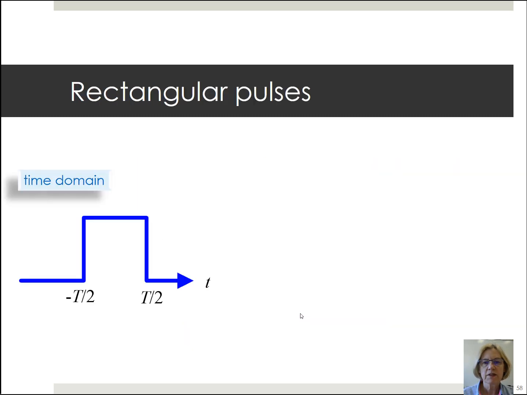So let's start with rectangular pulses in the time domain. This is typically what we have in mind when we talk about digital data communications, that the information is sent during a given interval of time. So what we do at the receiver is, for a given interval of time, we'll take a sample, and that sample is at the center of this bit interval, and based on that sample's value, we'll determine whether it was a 0 bit or a 1 bit that was transmitted.